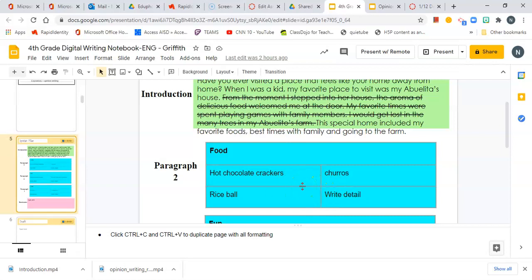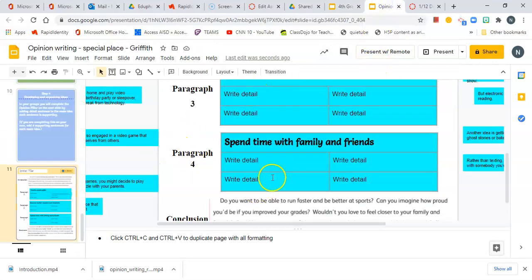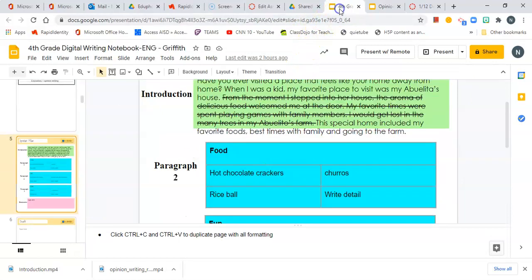Now you're going to write sentences with these ideas, just like the sentences that this example did. They wrote main ideas and they wrote sentences underneath it. And you're going to write that in your digital writing notebook, which you will find in your Google Drive.